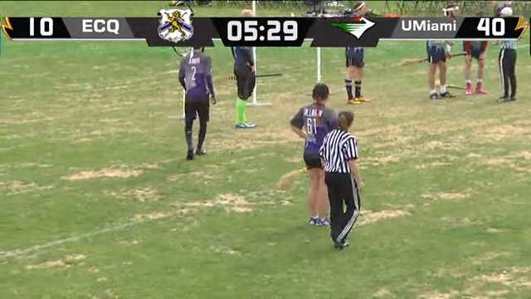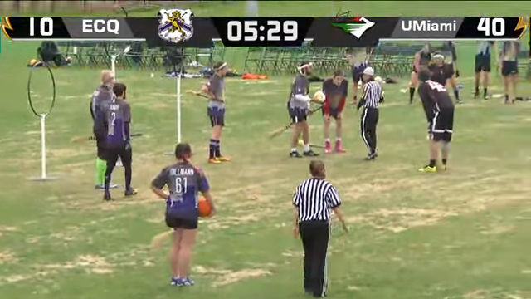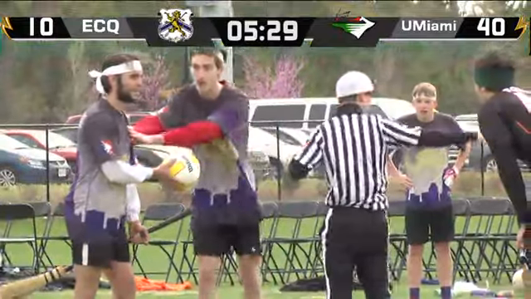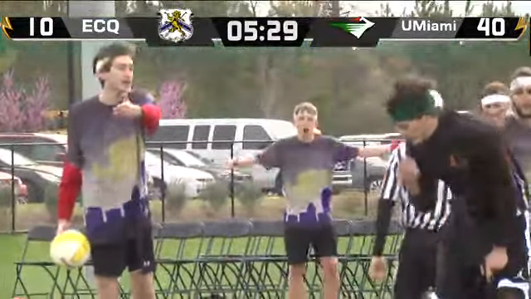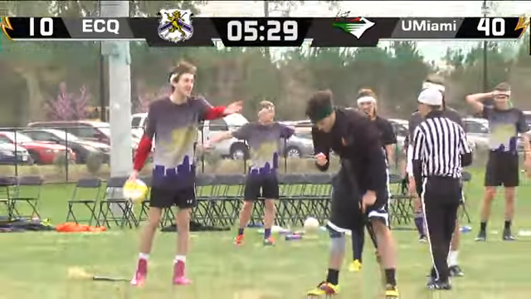And a yellow card on Emerson. It looks like for a push in the back. You are not allowed to contact someone illegally in the back in Quidditch. Unless they really like you. No, even so, you can't do that on the pitch.